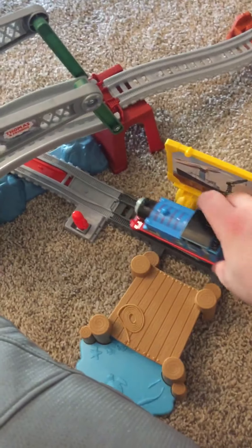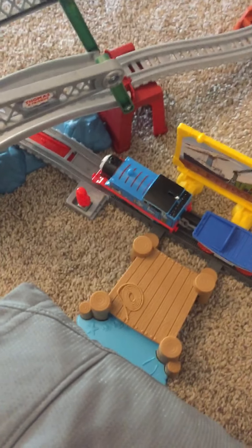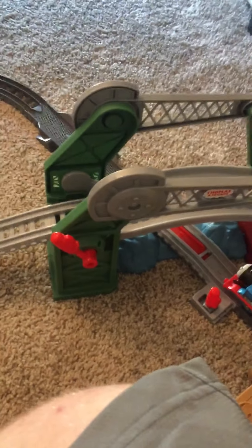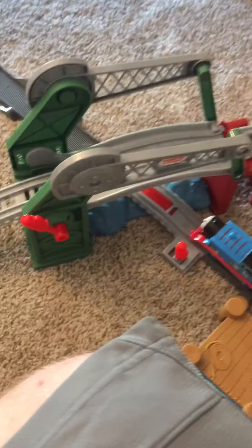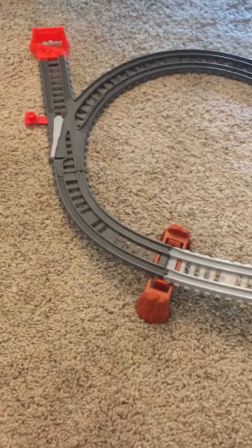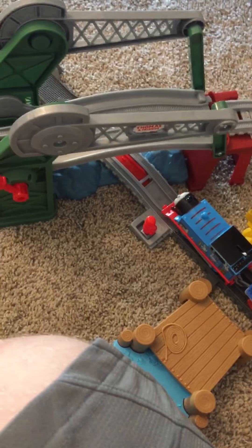This is a pretty fun set, but the main reason why I bought this is because of the recent news that this set is receiving some upgrades to match with the 2D reboot, which I know it sucks. And yes, Skiff is still included in the set despite not appearing in the reboot. Hope you enjoyed the test run of this new set. What do you think about this set? Would you reconsider getting it, or would you recommend getting it?